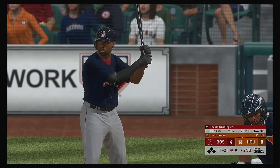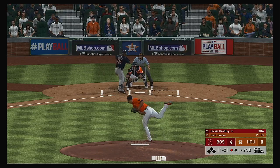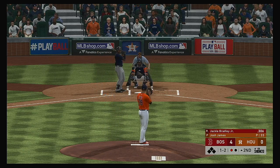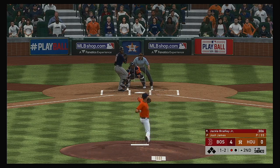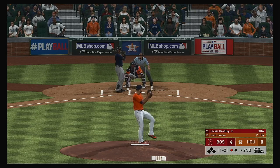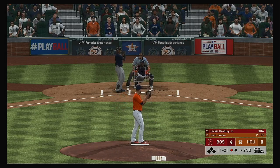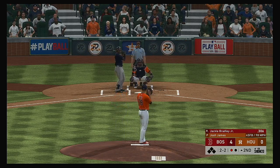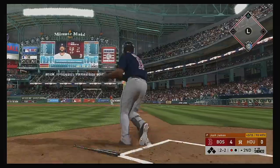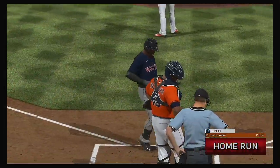Here now is Jackie Bradley — he had a couple of hits in yesterday's contest. Bases are empty, one man out. Fastball caught too much of the plate on an 0-2 count. Now a fastball awfully close, but he doesn't get the call — it's two and two. There's a swing and a ball hit in the air — he got every stitch of that one — and without a doubt, it is gone.